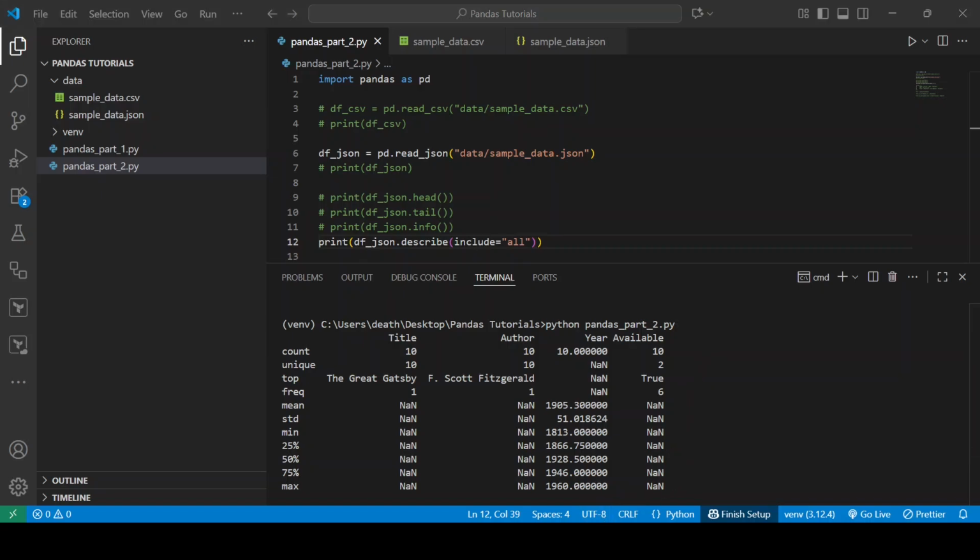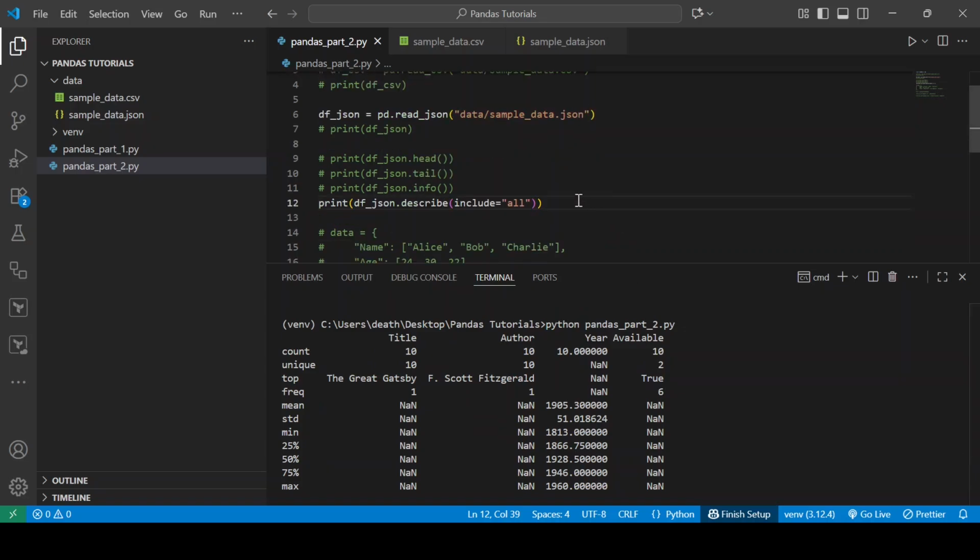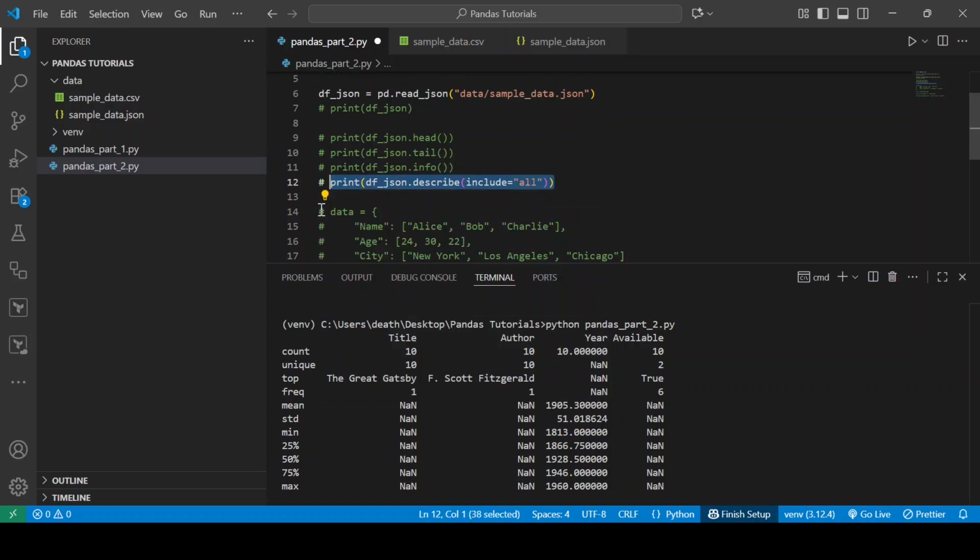Basically, describe gives summary statistics for the columns. I'm not going to get into details of everything. You can look that up on your own. But basically, this is what describe does. If you want to include something specific, I have written include equals all. So let's also comment on that one.